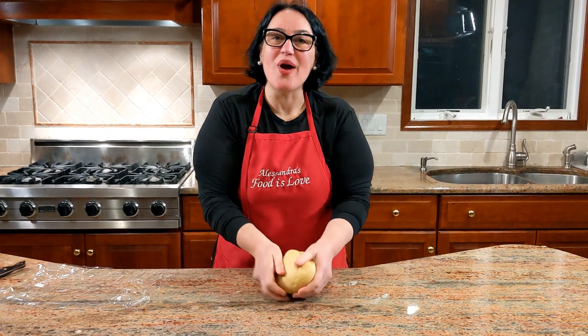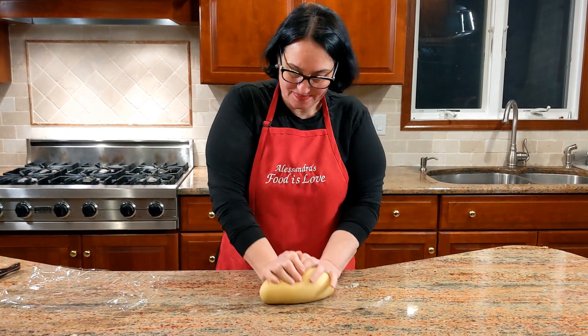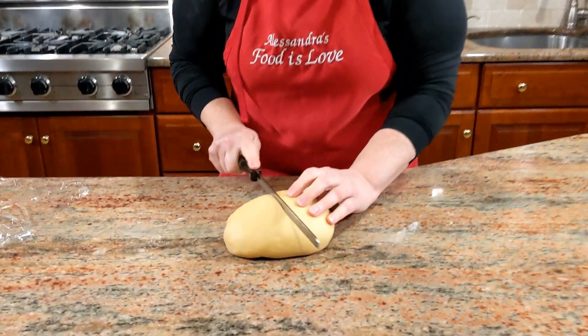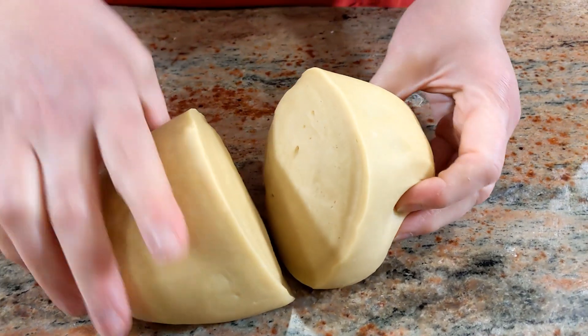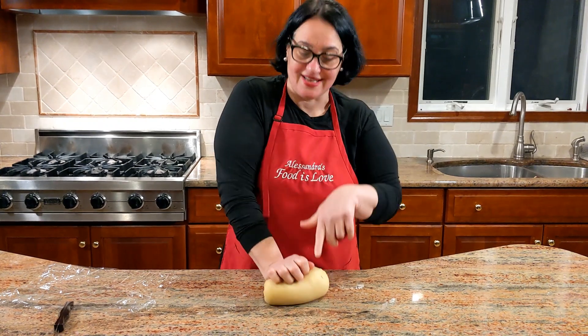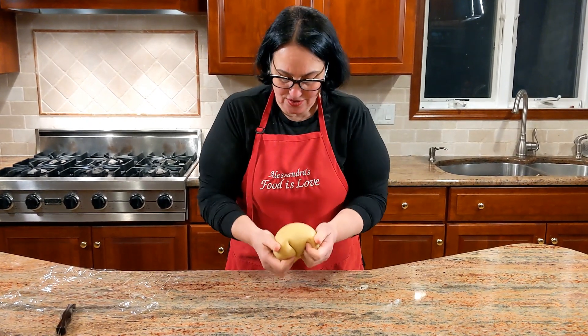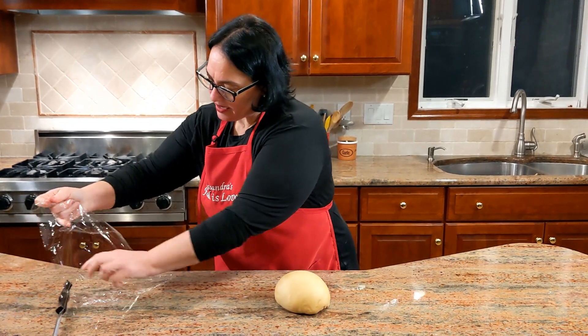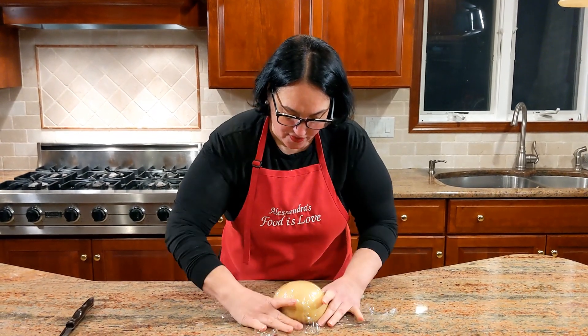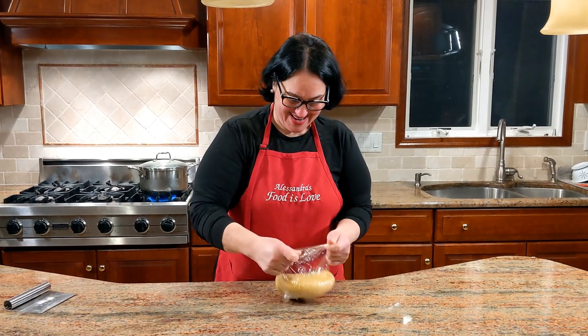Now I want to show you how you can tell that the dough is ready. I've been working it about 15 minutes. Let's cut it — come closer. You see all those bubbles? That tells me that the dough is ready. I'm going to combine it again. I'm exhausted, and the dough is tired too, so we need to let it sit for at least an hour. I'm going to wrap it in plastic wrap right over it — make sure it's nice and sealed, otherwise it will dry. Just set it on your counter and we'll see you back in a little bit. Time to roll out the taralli.